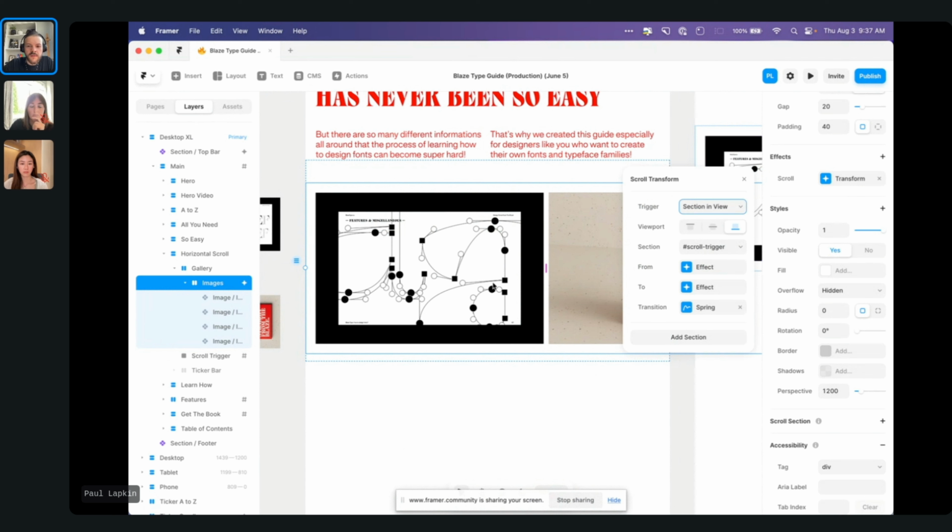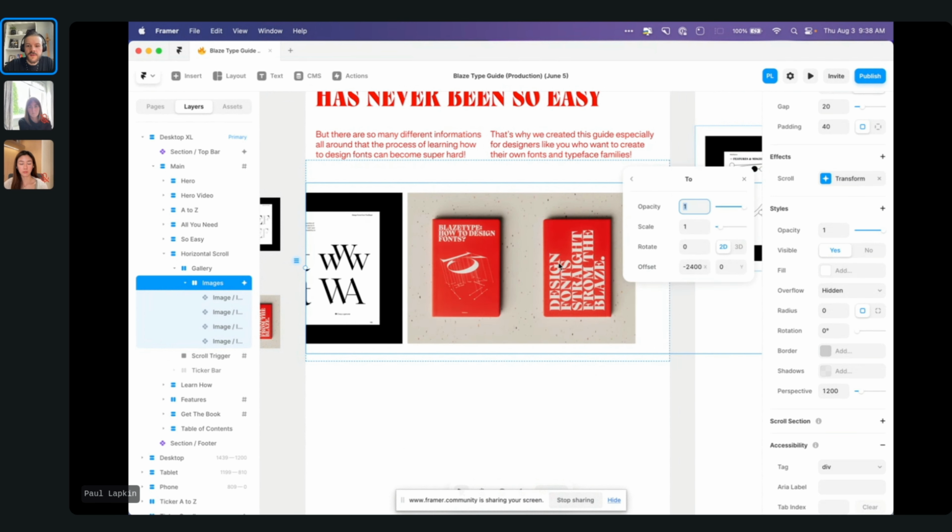And there's a scroll trigger in place. So once you reach a certain section on the page, the transform will take place. And what's actually happening here is that when you reach this section of the page, I am doing an offset. So I measured the size of all these images, and the width altogether was 2,400 pixels. So when we get to this section, we do an offset of minus 2,400.